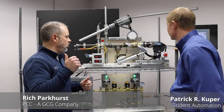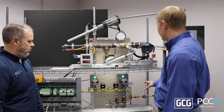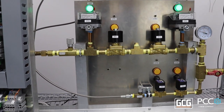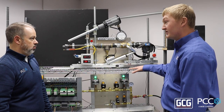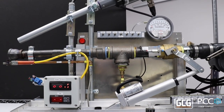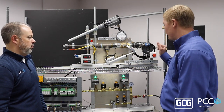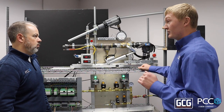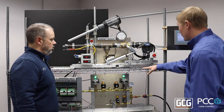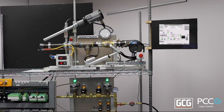So Patrick, we just looked at the control system built for running the BMS, but it's super important that a customer has confidence it does what it's supposed to do. You have a full blown test setup here to actually run a burner — tell us about that. So here's Trident's demo burner. What we wanted to do is be able to actually — our field train, we have the pilot valves, main block valves, gas low and high pressure — these are things you're going to see on a live system. We physically tie all these inputs to our panel so when we do our internal factory acceptance tests, there's nothing simulated; we identify the actual physical inputs to simulate the sequence from A to Z.